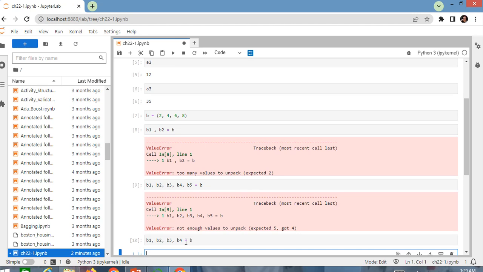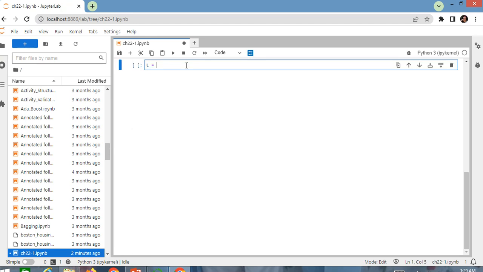These elements do not necessarily have to be whole numbers. For example, consider L as a list.